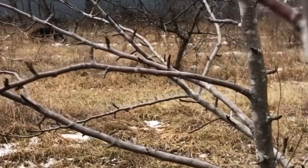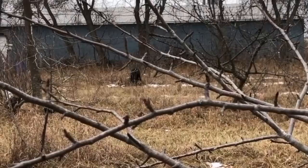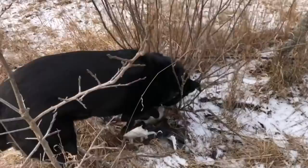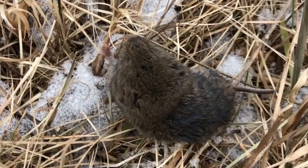Bo is doing a job back there searching and hunting for voles. This is an easy time for her to hunt because there's not a deep snow yet, so they're not hiding under the snow. Bo has located a vole hiding underneath this black currant. That's what a vole looks like. They can be feisty - they've got teeth. Even a dog has to be careful.